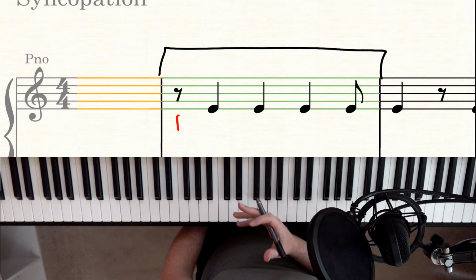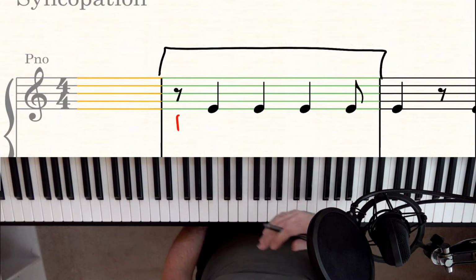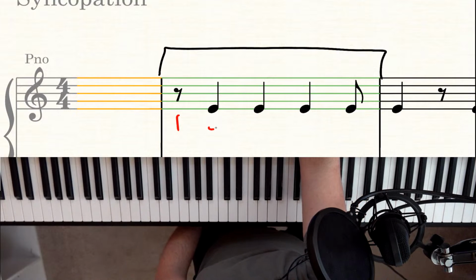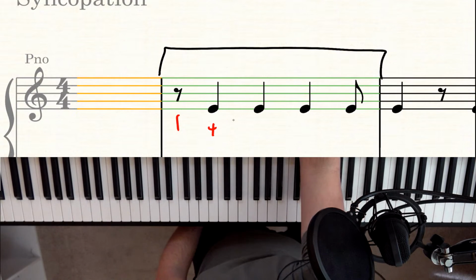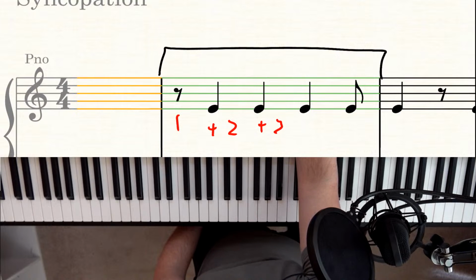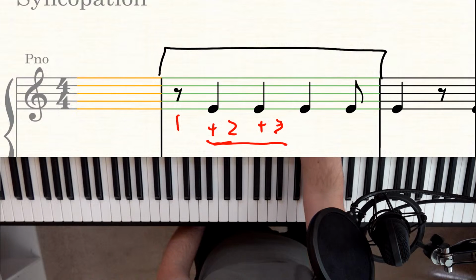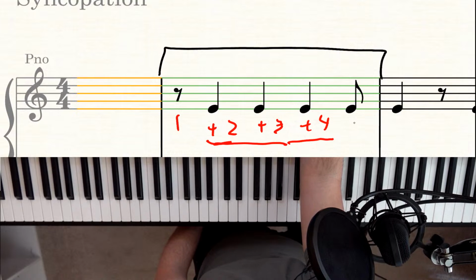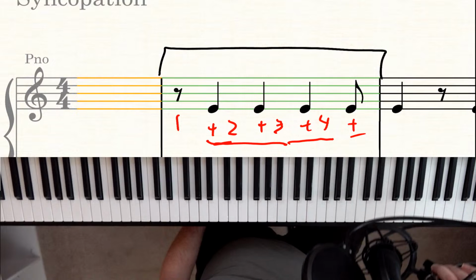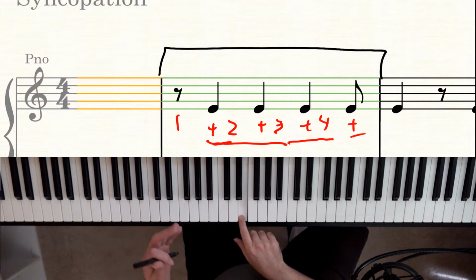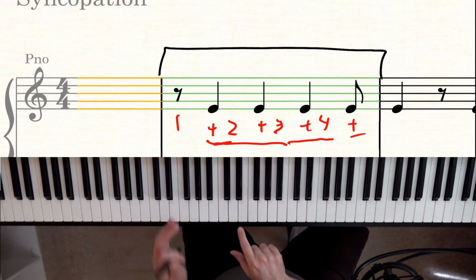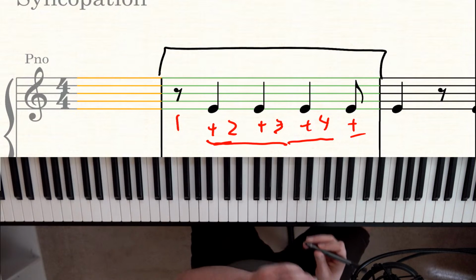Like I said, normally we would expect beats 1, 2, 3, or 4. But this is only an eighth rest. So 1, and see how this comes in on the and. So 1 and 2 and 3. Just like that. And we have shifted over the beats. Therefore, we have a syncopation going on right there. And 4. And actually, we continue the syncopation because we're still not hitting on the number, we're still hitting on the and. And here's what this particular type of syncopation is going to sound like. 1 and 2 and 3 and 4 and, then it would continue into the next measure.